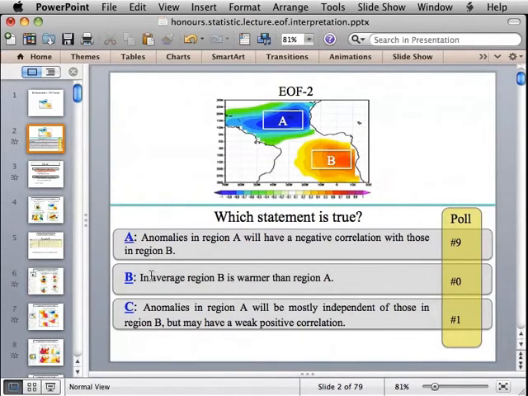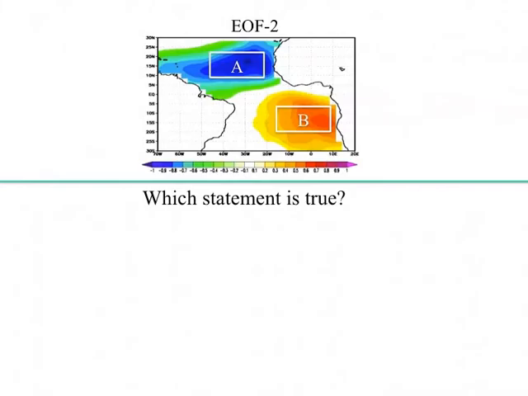So this statement B I have heard many times from people, but it cannot be true, because you have to change the sign of the whole pattern, and it has to still be the same statement. But if you change the sign, then B would be negative. Right? So B can't be true. We can already rule this out, because whatever statements you make about this pattern have to be true if you change the sign, because the sign is irrelevant: the time evolution will always go up and down equally. There will be as many positives as negatives.